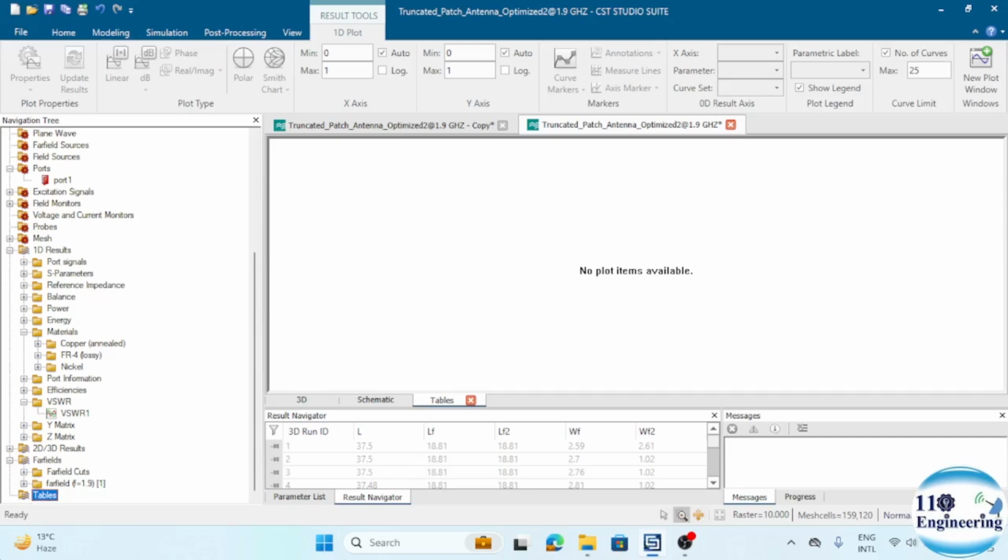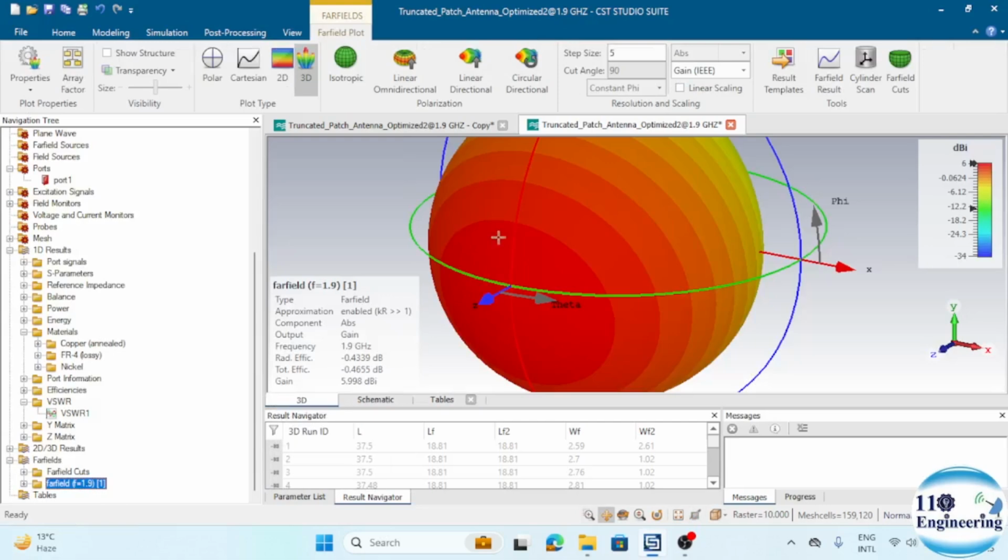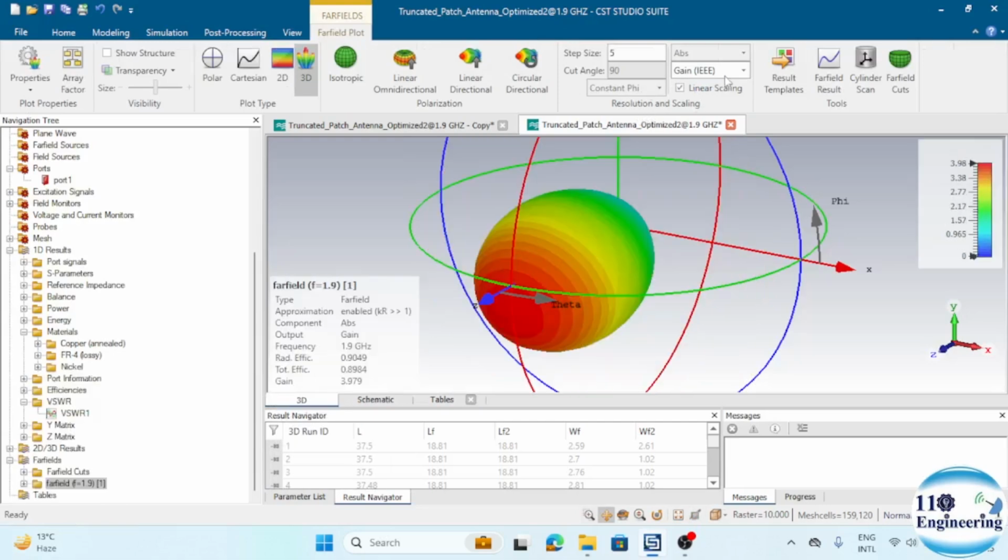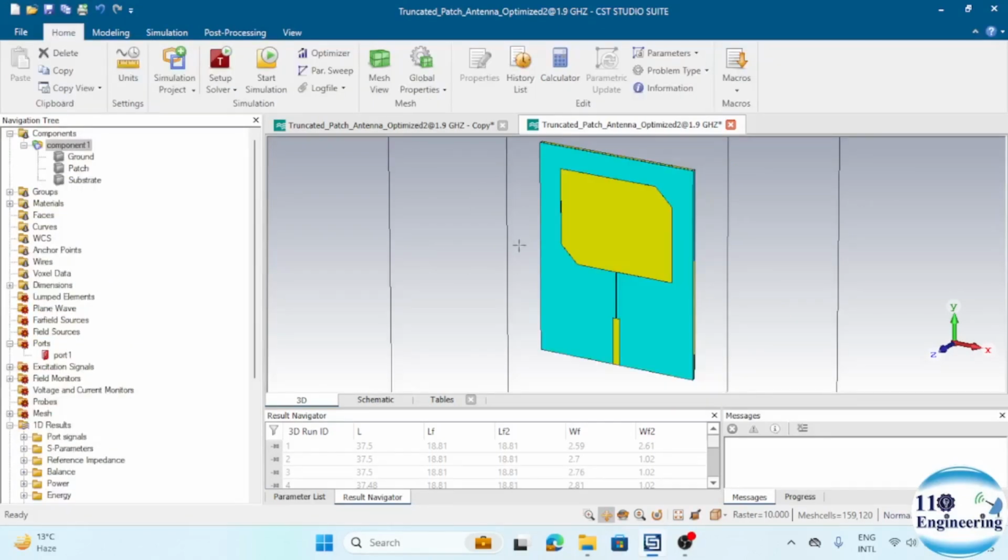other optimized parameters of this antenna design, obviously its port mechanism supports us to achieve greater than 90% efficiency, and total efficiency is also around 90%. So that's how you can define the waveguide port using the automatic feature of CST. Hopefully this video will help you to define the waveguide port for your design.